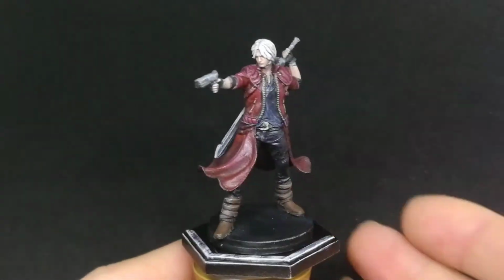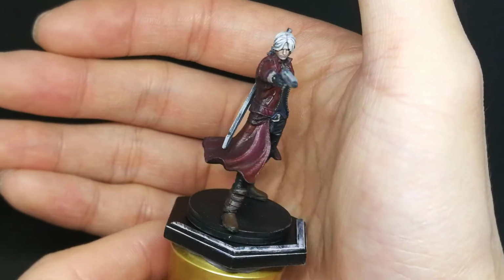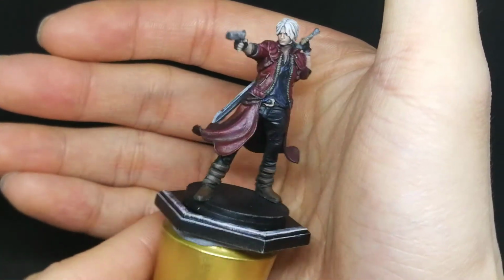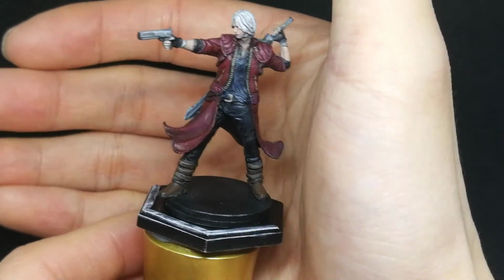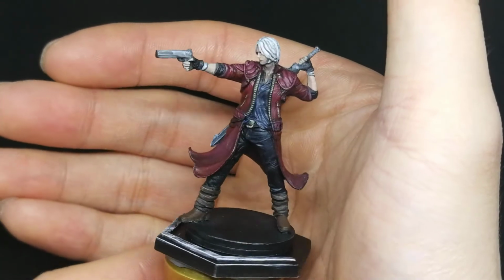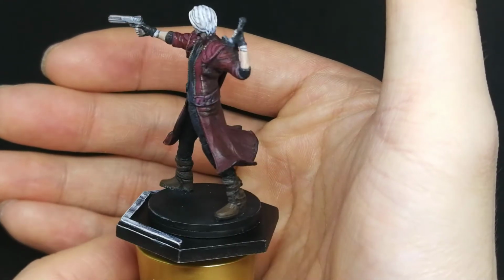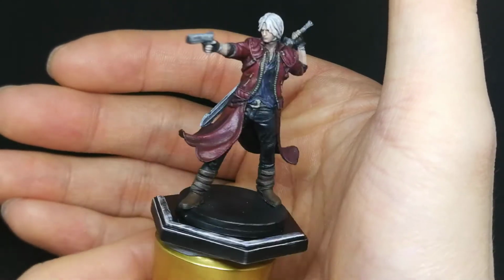So this is where I am at right now, and I can't say it's 100% finished, but I am quite satisfied with what I have here. As I mentioned before, I used green stuff. The green stuff fixed the gun and filled all those cracks. Other than that, all good.